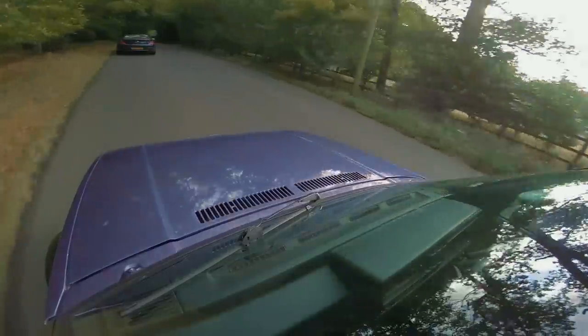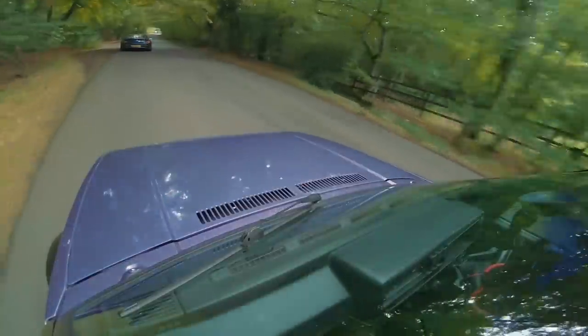It would definitely trouble an E46, wouldn't it? Yeah, I don't think... I think it'd be the other way. I think an E46 would probably struggle to get away from this, definitely. Like, guys, this is quick. And it's easy to drive.